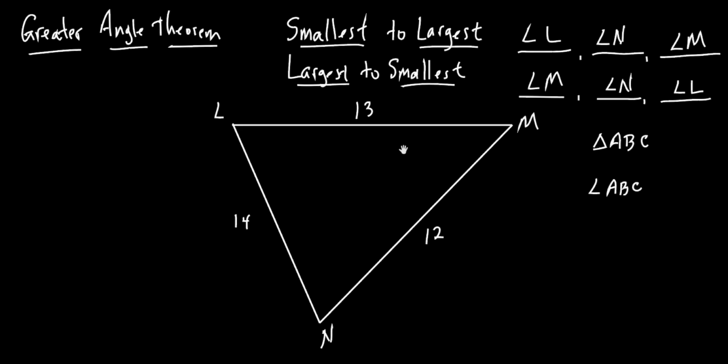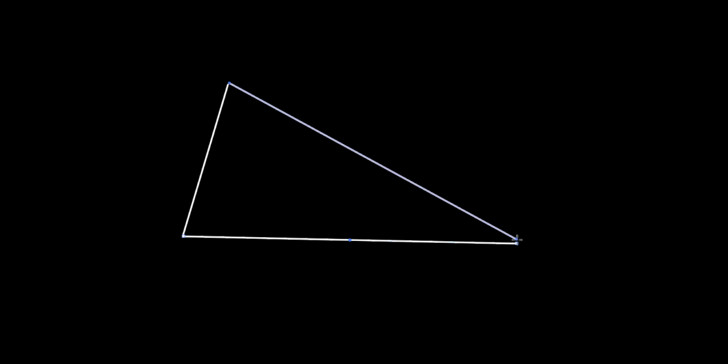So we have another one. Let's just do a completely different one. So we got another theorem, and it's called the longer side theorem, and it's kind of like the opposite of what we just did. I probably could have used that other triangle, but this is what I got written down, so might as well use it. So here's another triangle.